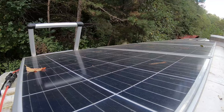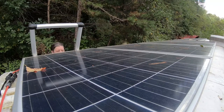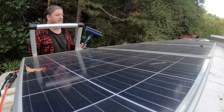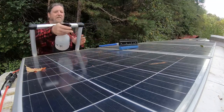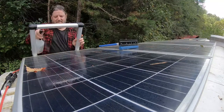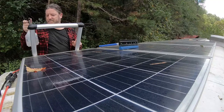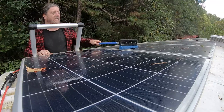One thing I've learned after living off-grid for 10 years is you take nothing for granted. If you want to have electricity, you've got to get up and clean the solar panels and get the leaves off of them. And that's the price you pay for not being tied to the power grid 24/7, 7 days a week, 365 days a year, and getting billed for it whether you're using it or not.